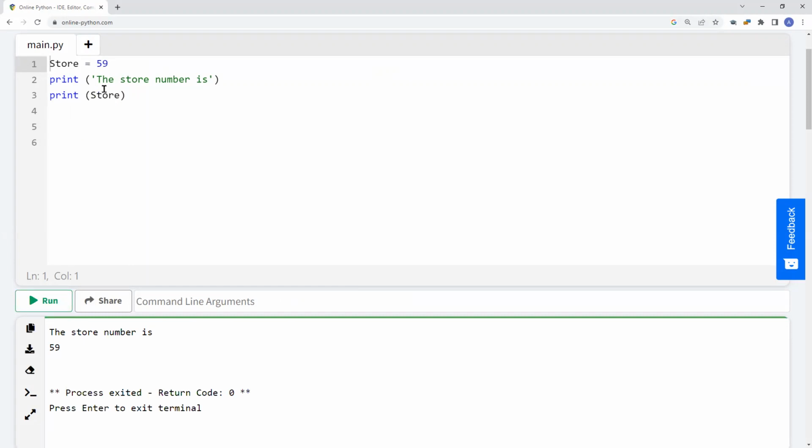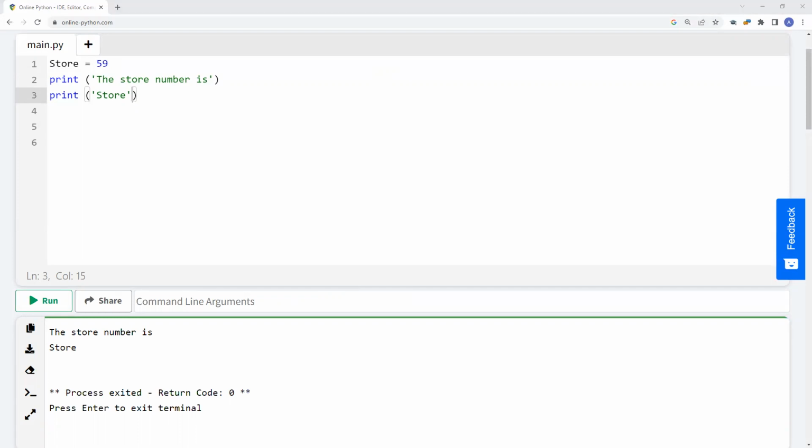Line 2 will print whatever's in the single quotes, the store number is, and in line 3, print store, it'll print the number, because store does not have single or double quotes. But if I put single quotes around store and run it, you can see the word store will be printed in my output rather than the number 59, because now store has single quotes around it.